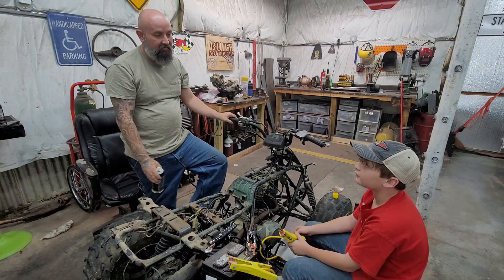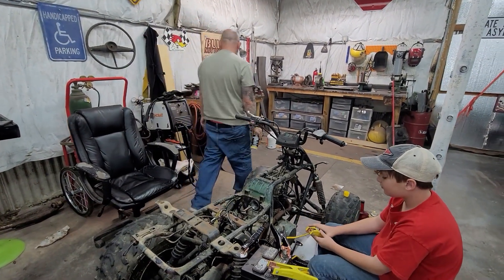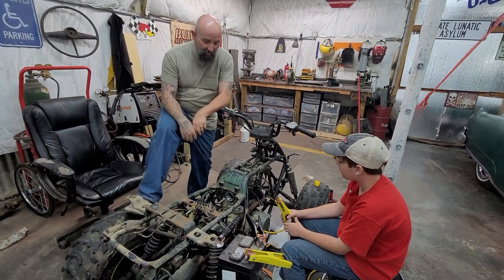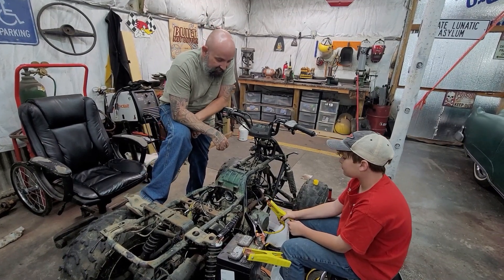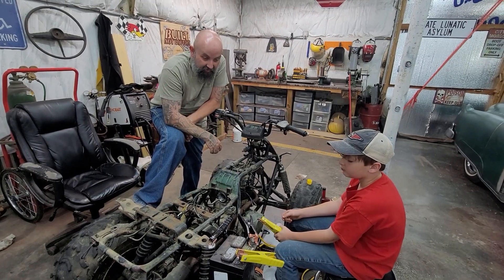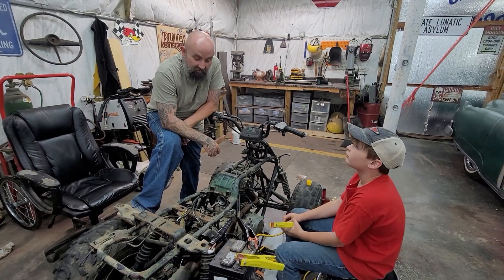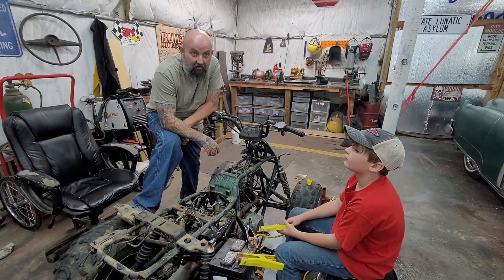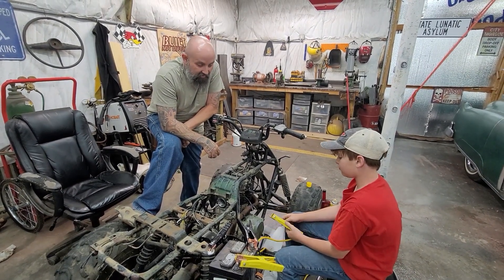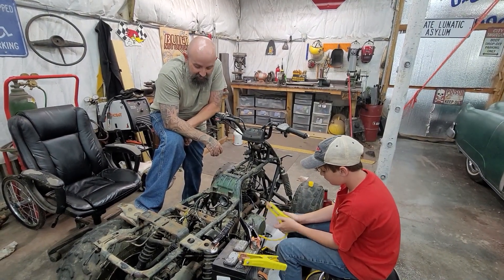That's a quick tip: if you're looking at something out in the field or looking to buy something on Marketplace, a couple things I always take with me are a spark plug wrench, a can of ether, a hot battery, and a good set of jumper cables. A lot of times when you buy something out of somebody's backyard, it's just a stopped-up carburetor. If you can get it to hit on ether, a lot of times you can get it running with a simple carburetor clean-out and some plug maintenance.